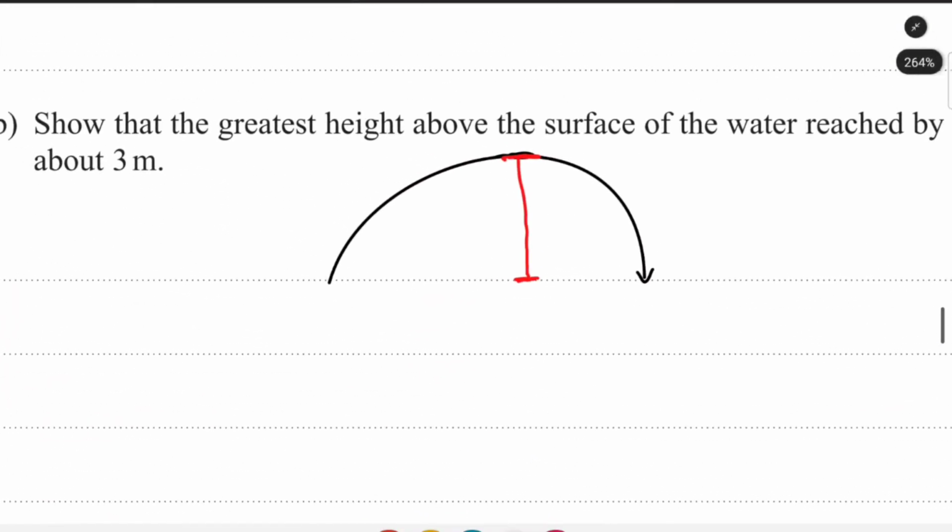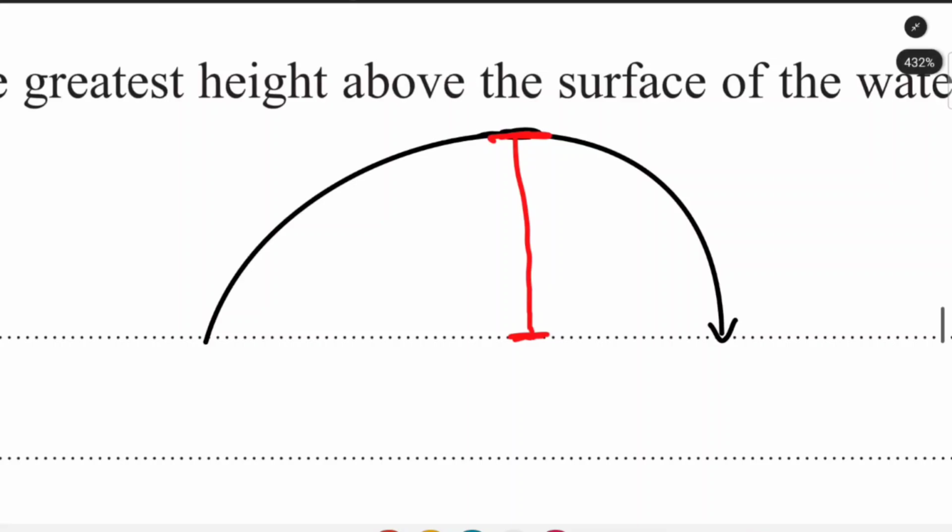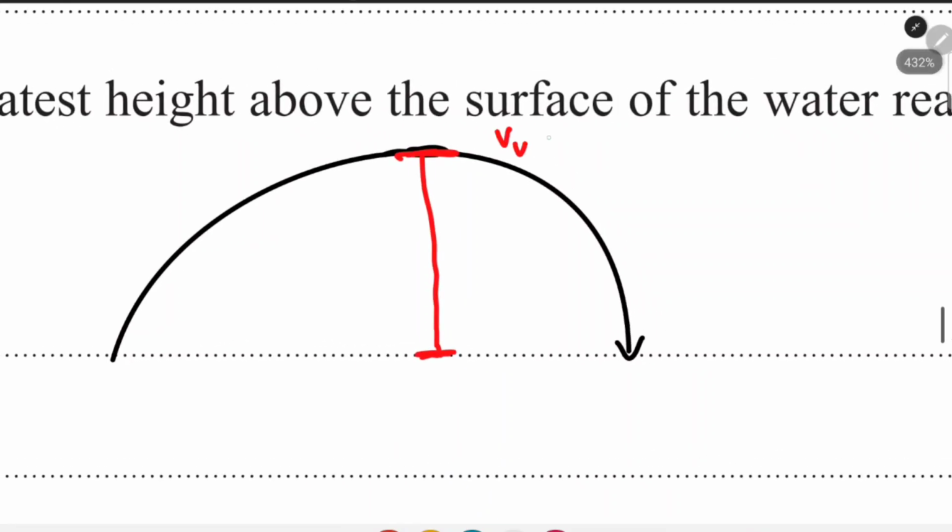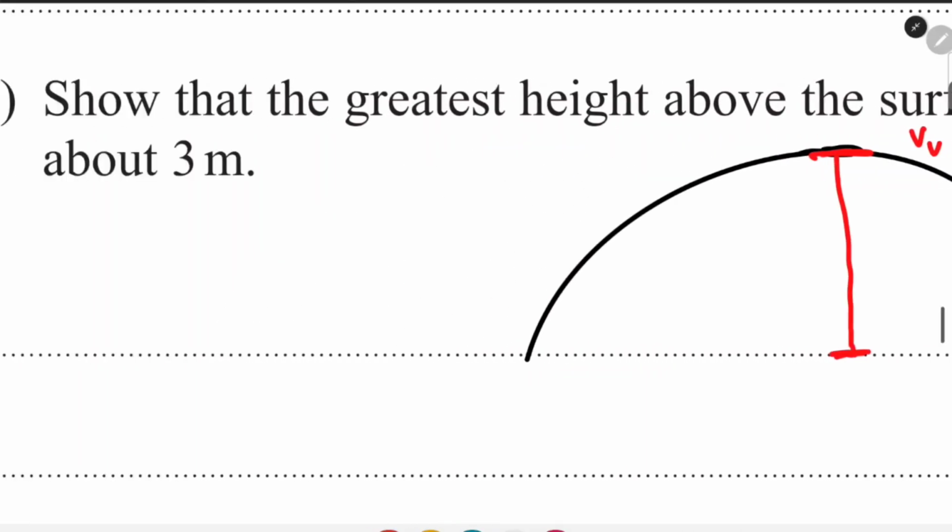Now at the point where the height is maximum, the vertical velocity is 0. If it had a positive vertical velocity, it's still moving up, so this is not the maximum height; it will reach the maximum height a bit later. And if it's negative, it means that it's moving down right now. A few moments ago it must have been above where it's right now. However, if it's 0, it means that it's at the highest point.